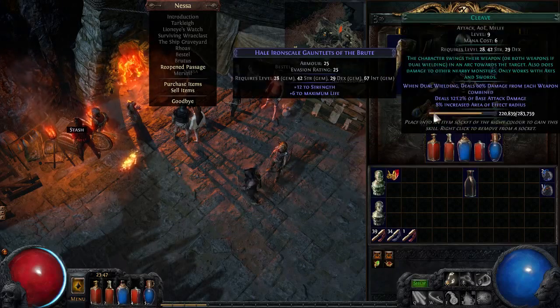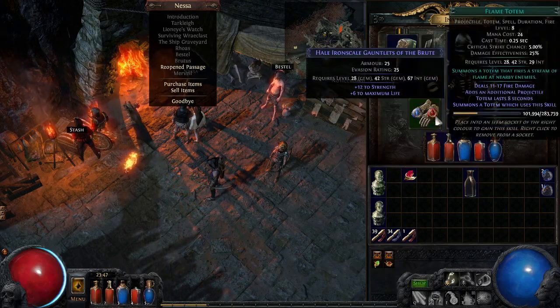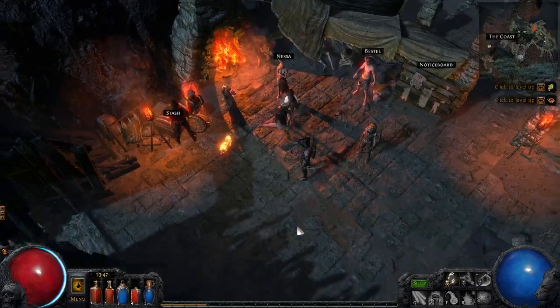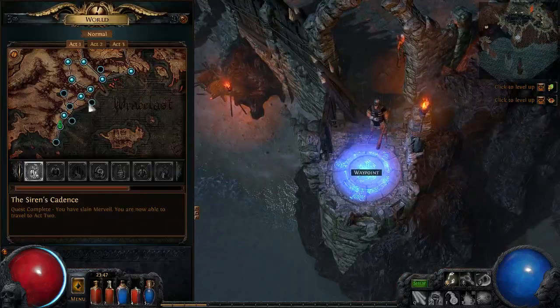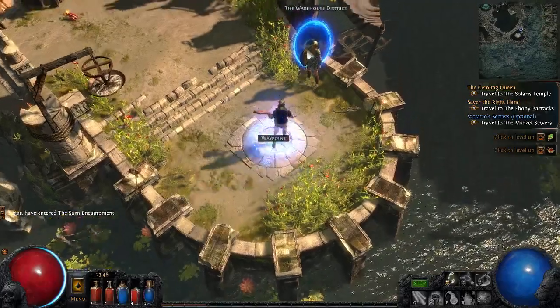Am I using cleave? I am not using cleave. Let's get rid of that. Let's throw my flame totem on. Now, is this an ability that I use? Let's get to a place where I can use it. I don't think my spell portal is going to be open now. Oh, it is. Nice!